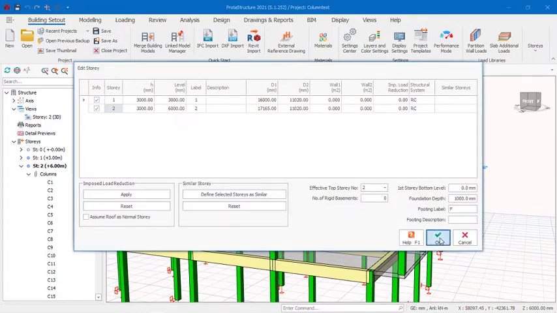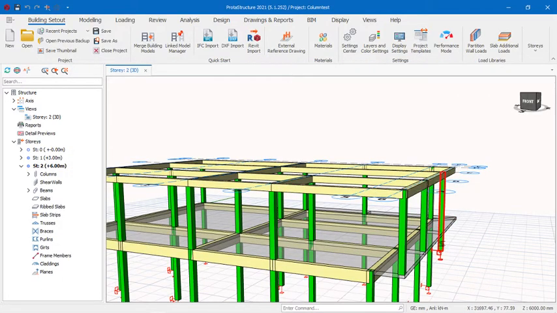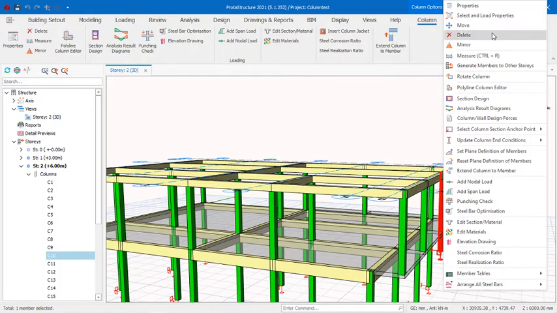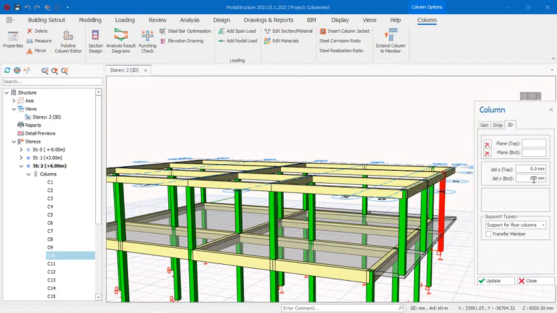So that is what the software is saying, extending its foundation depth to 1 meter. But my column is not extending. So what you need to do is define a plane definition for that. You define that there's an offset which is 1 meter, you update it as well, and that goes back to the position where it is sitting on the slab.